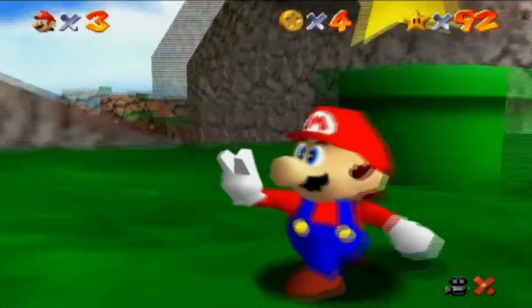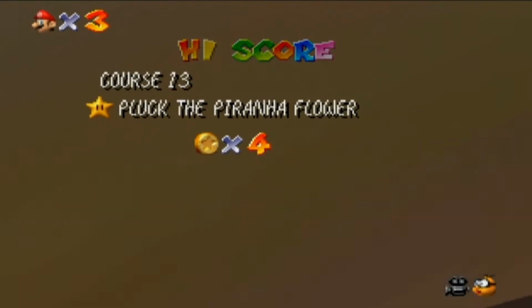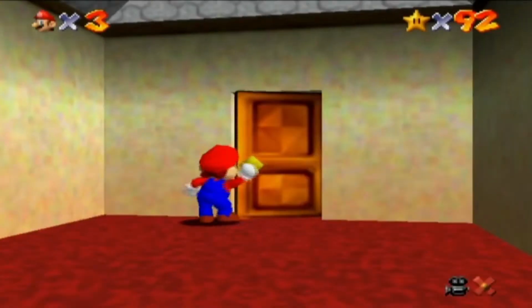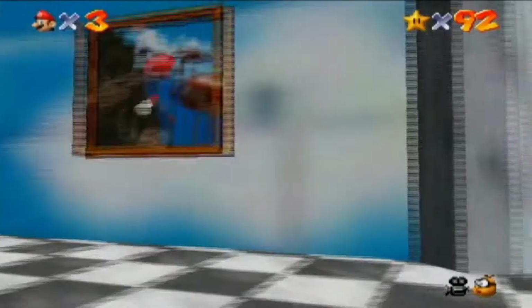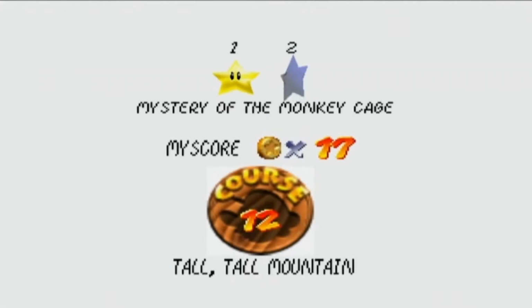Ten minutes in to the recording, well, it won't be by the time you see this episode because I've already set it down. But there we are. Okay, so now we have to head back to Tall Mountain and see what the next challenge is. If we can get in. Mystery of the Monkey Cage.